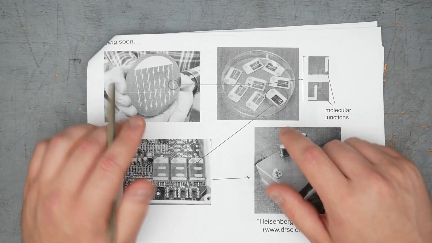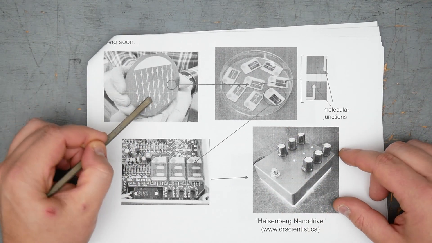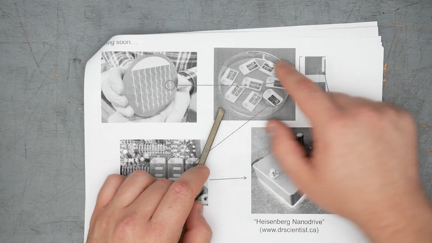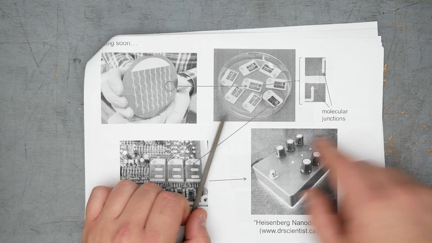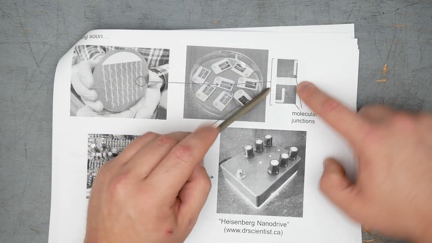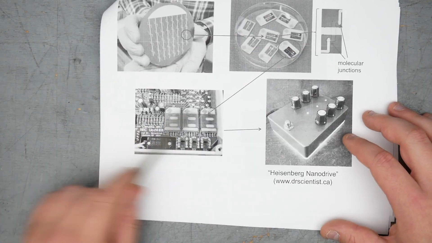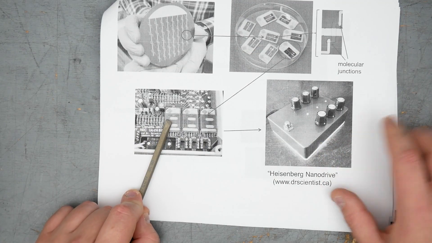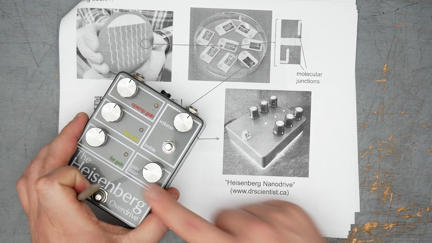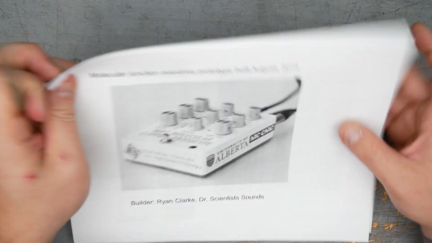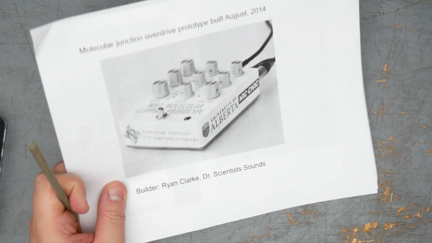And this is just a bit from the production, where they're creating a bunch of these molecular junctions on a single wafer, breaking those up into the individual little packets, like SIM card packets, you can see here where the junctions are. And this is like the carbon piece in between. There it is integrated into the pedal, and then it gives some more links. I'm going to put links to all these documents in the description.